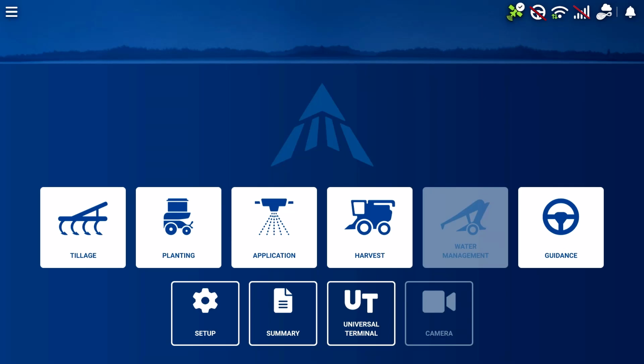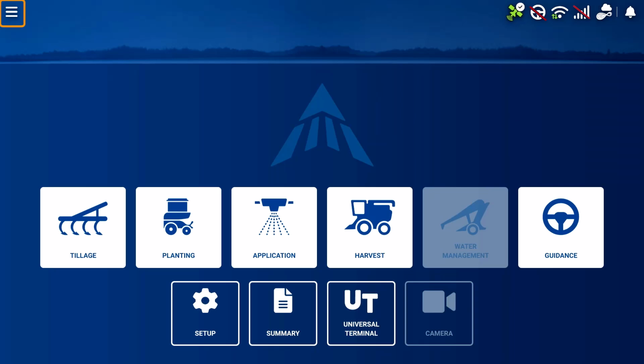The final file type we will talk about is display backups, which create an exact clone of a display's current content, including management information, configurations, and log data. Display backups can only be exported to a USB drive.